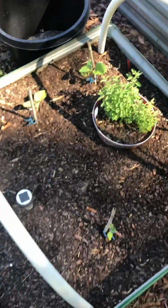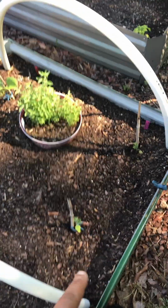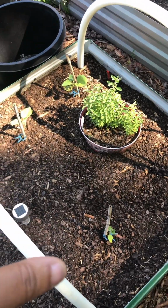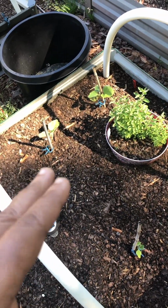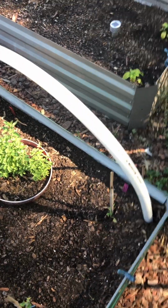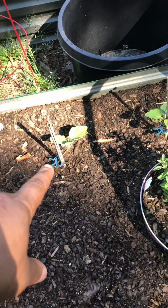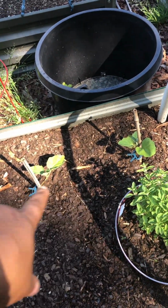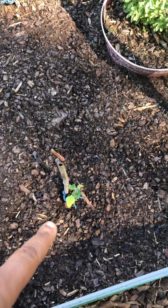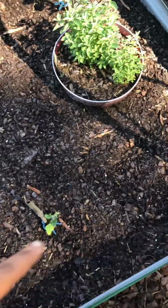In this bed, I just have different varieties of eggplants. I went ahead and staked them because they had grown out and they were kind of falling over. I don't know if this one's going to make it. I started these in my greenhouse, but I can see from these two that they are taking off really well in the garden. I'm going to give this one a little bit more time, as well as this one, to see what it does before I pull them up.